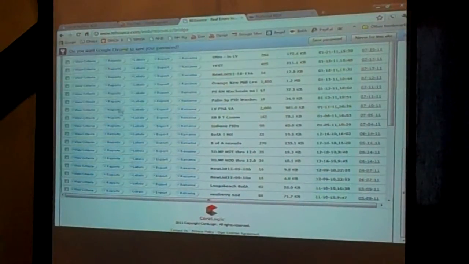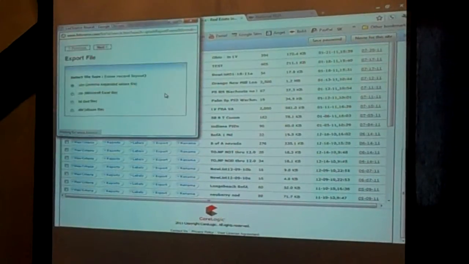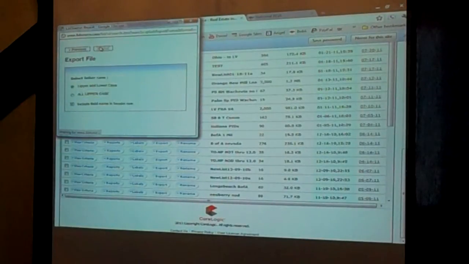So we have all these different report formats. You can also export data. I click on export. It's going to allow me to pick the format that I want. I just click on this. It's going to pull this one up in Excel. And away you go.